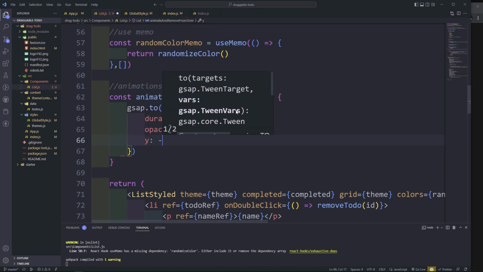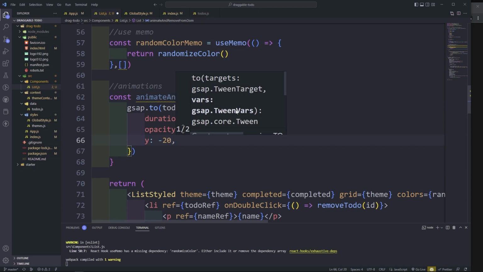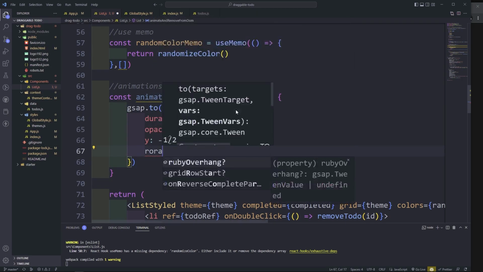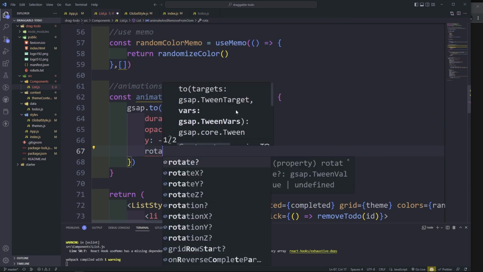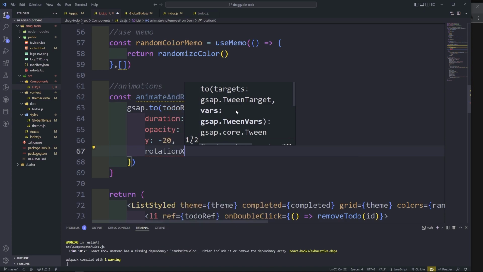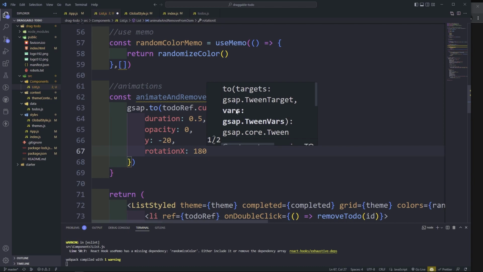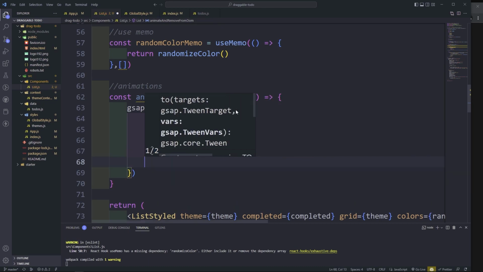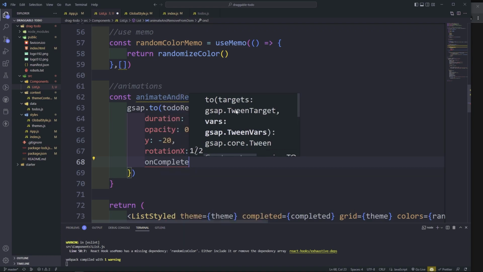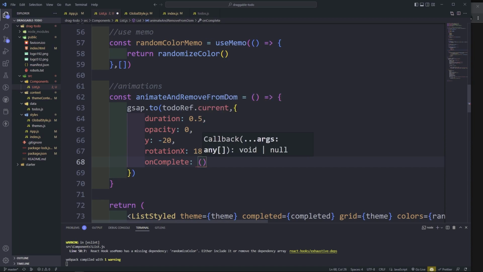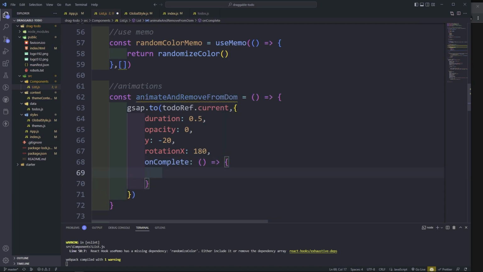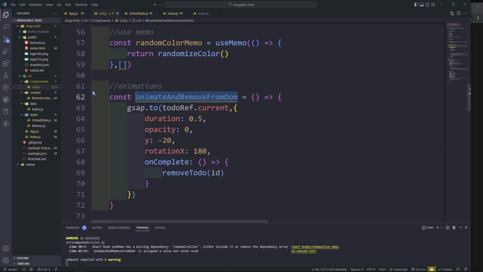I'm gonna say minus 20 pixels on the y-axis, and then on the rotation, let's do X. RotationX, I'm gonna say 180, and then on complete, when you complete the animation, that's when we want to remove the to do. Remove to do, and then we pass in the ID. Okay, animateAndRemoveFromDOM.